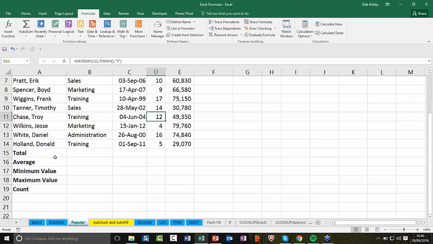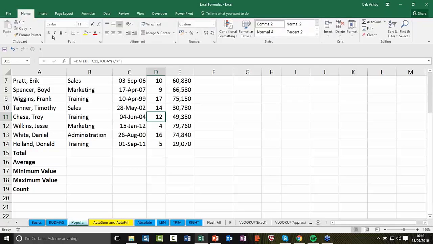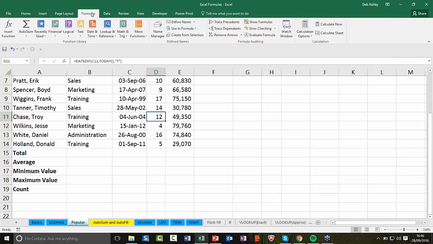And there are two places that you can access them. You can access them on the home ribbon up here. All the way over at the end in the editing group, you have this little auto sum button, and there's a little drop down arrow next to it, and in there is where you have these popular formulas. So you have sum, average, count, max, and min. You also have those on the formulas ribbon where you would expect to find them, in the function library under the auto sum button just here. So it's the same thing.